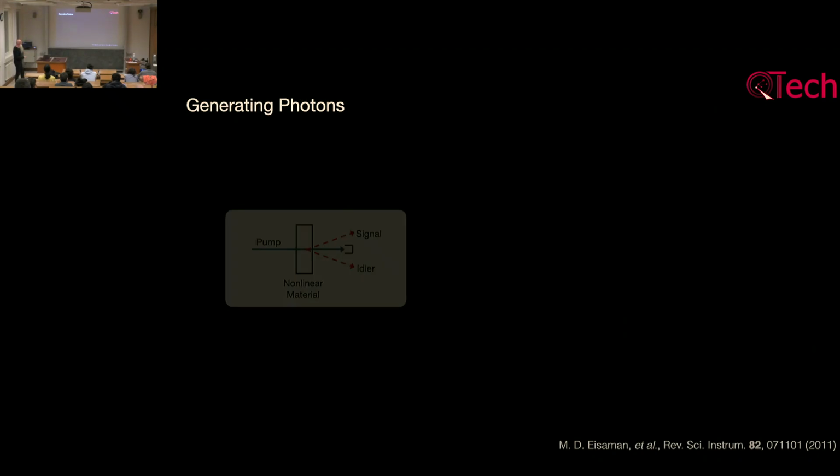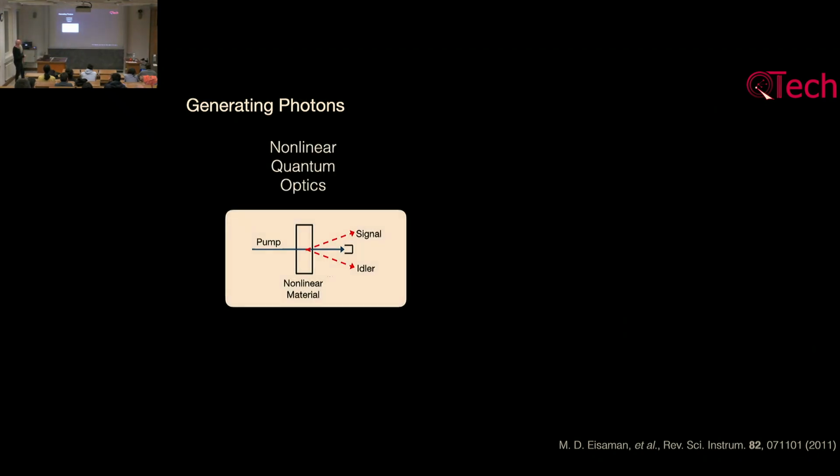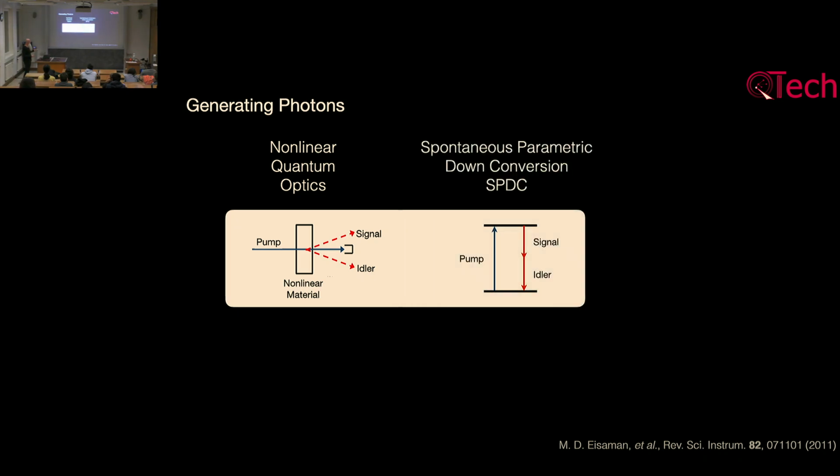So the main one really is you're using nonlinear optical material. We send in a pump photon, or we send in a lot of pump photons, a huge laser, sometimes not so huge. And that breaks into a pair of sometimes called daughter photons. Two photons that are correlated in energy. So the pump has a certain energy, and it breaks down into these two signal and idler photons, and they have to conserve that energy. We're not putting any energy in or taking any energy out.